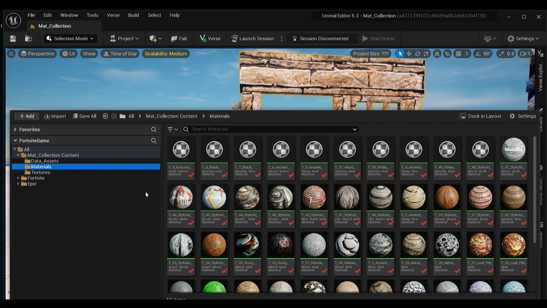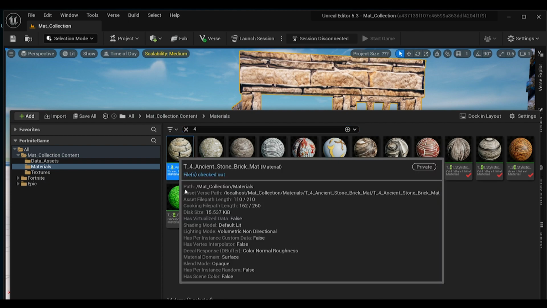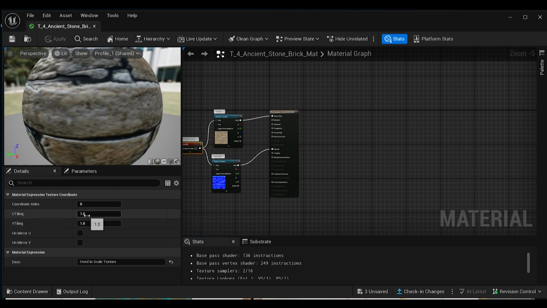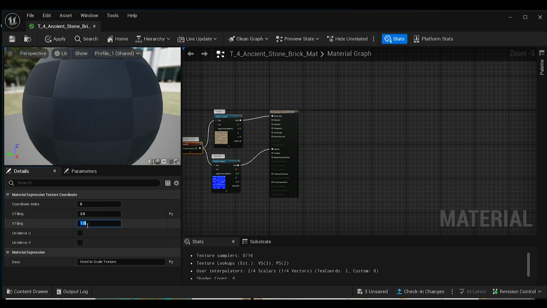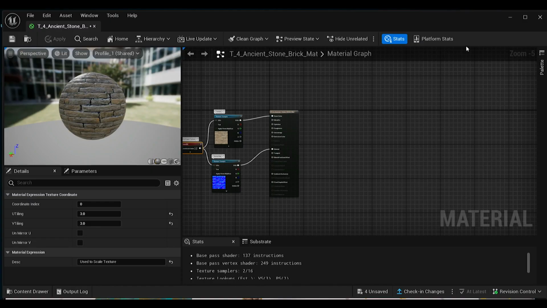To do so, let's go ahead and open your material. And click on Texture Coordinate and enter in a value. Click Apply and don't forget to save.